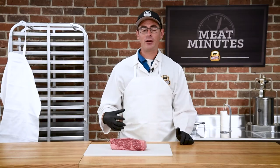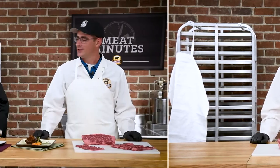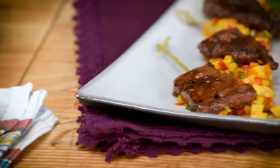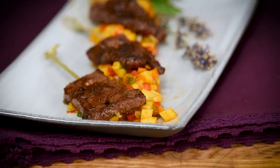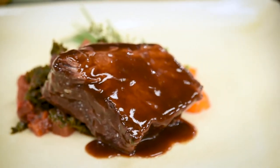Let's bring in Chef Peter to talk about some different ways to cook the chuck flap for some different merchandising ideas. Chef Peter, what did you bring for us today? Today we have three great merchandising opportunities from the chuck flap. The first is a Denver steak, the second is a skewer-type application, and the third is a low and slow braising-type application. All three are going to result in really nice tender cuts and great opportunities.